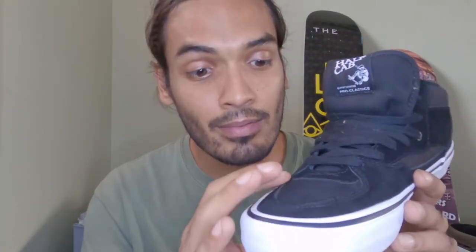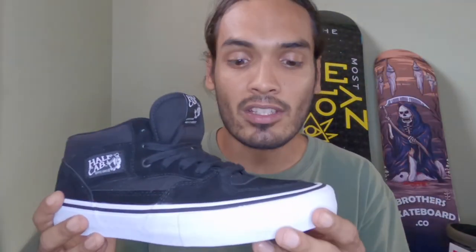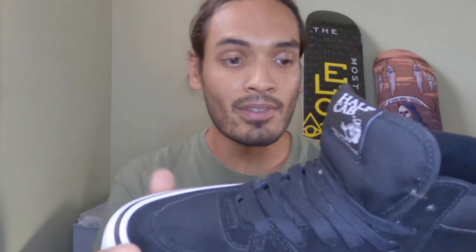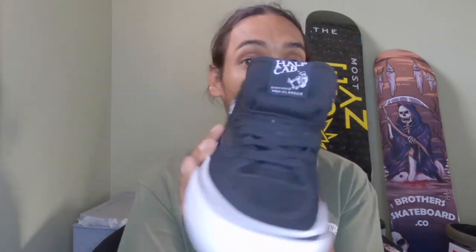The stitching here is basically normal, just like your regular Half Cabs. If you've never skated a Half Cab before, I think these are probably the best Vans shoes out there. It provides this perfect balance of board feel and stability — you have ankle support and protection from impact, but you also have a good flexy board feel. I always pick black and white because it goes with everything, but there are a lot of different color options. This whole section is suede and then you have a little stripe of canvas, which isn't too bad. I really like the toe cap on the Half Cabs — they last a lot longer and give you a good flick. These are just my favorite Vans shoes because they last a long time and feel really good, and honestly they look really good too.